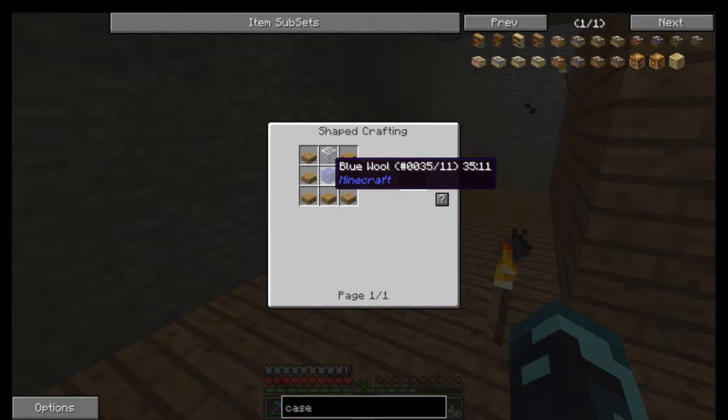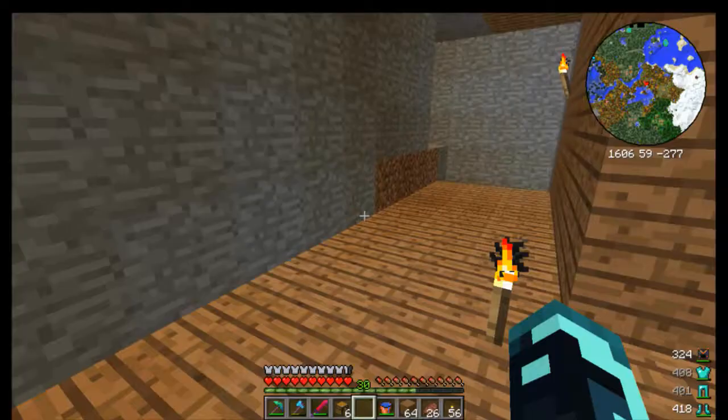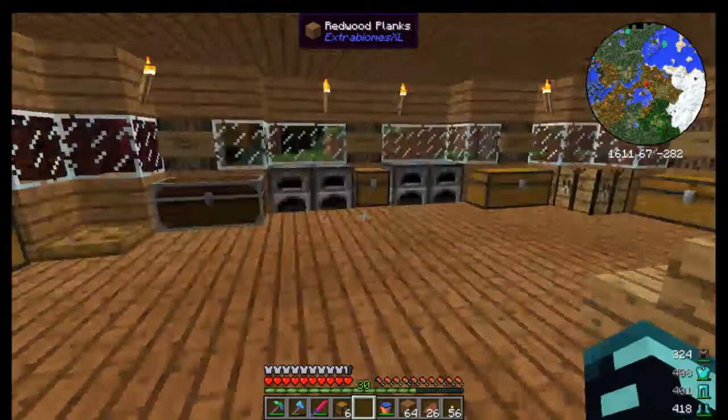Why don't we try making one of these? Encased smoker, encased fire jet, encased tower wood. These are all Twilight Forest items that we don't actually know much about right now. So why don't we go try and make a display case, just one, and we'll put our ruby sword in there. I'm assuming we can get it back from the display case.